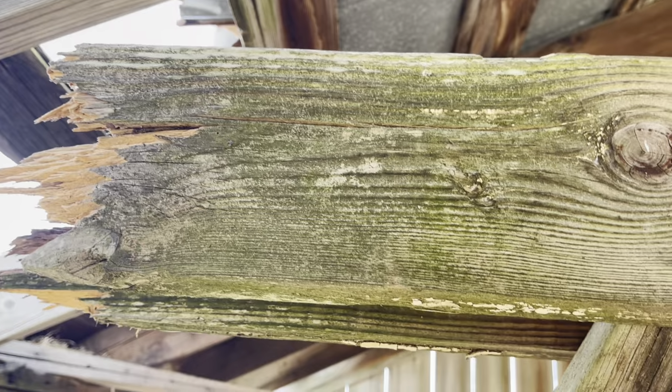Right now I'm just going to warm up a little bit, and then I'm going to get out here and start cutting and cleaning these edges up so that I can start sistering in boards.